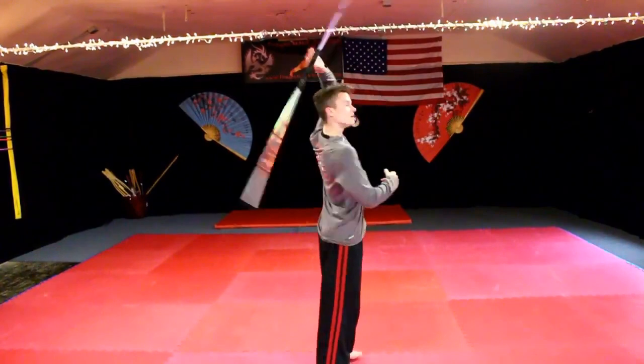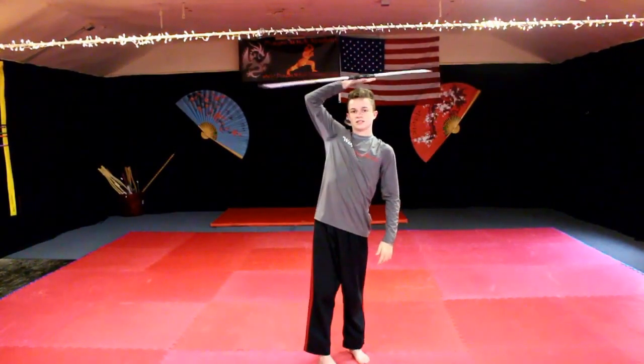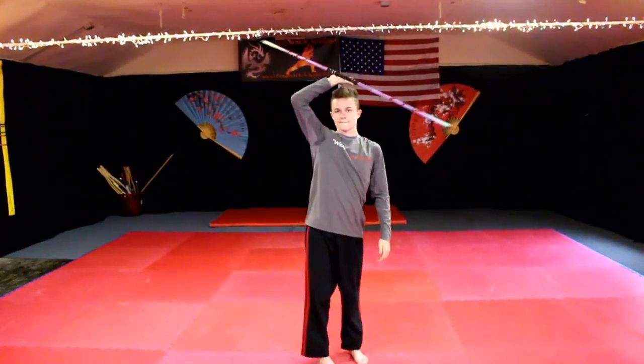For the elevator, after you catch it behind your head, you need to spin it on your hand. You should practice throwing it, catching it, and then instantly spinning it. You should also know how to do a simple one.